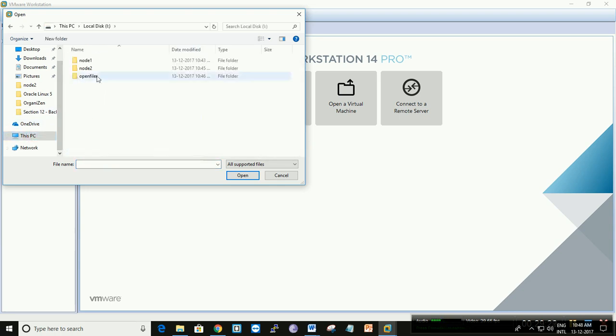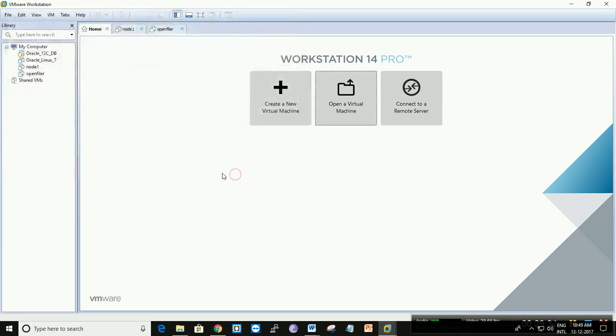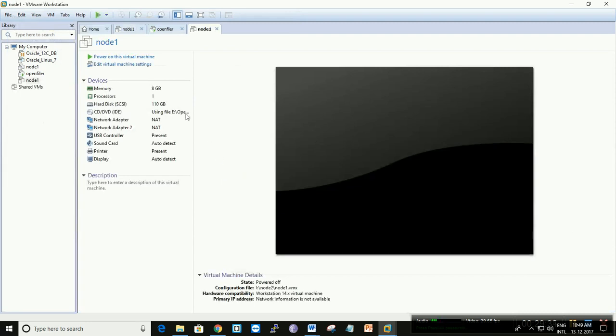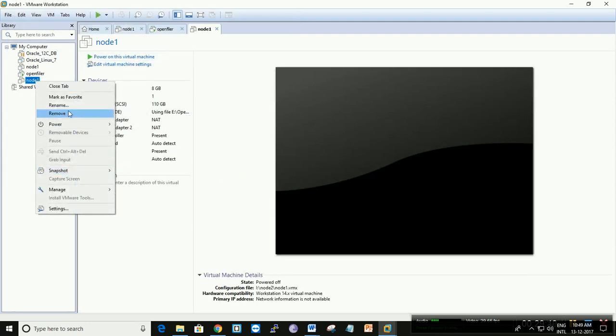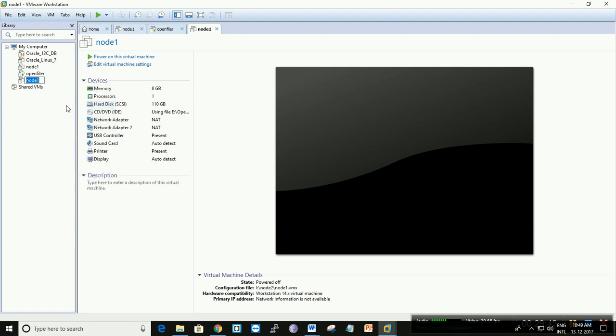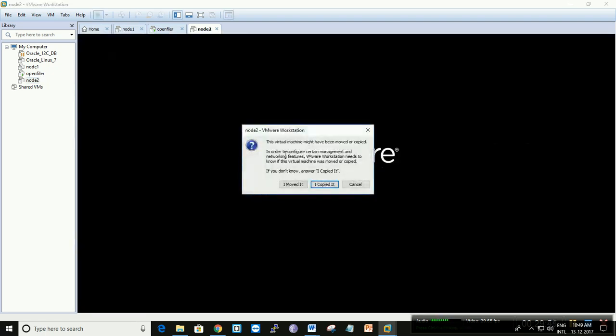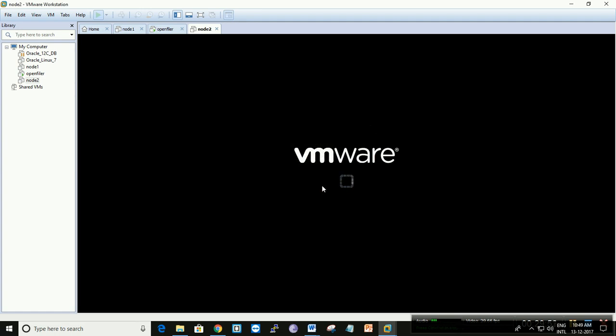Select node 1, click open, and once it is open, rename node 1 to node 2 and power it on. As you power it on, it will ask, did you move or copy? So you need to select I copied.